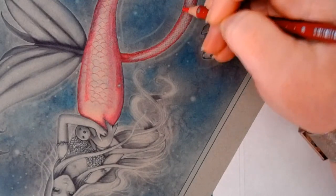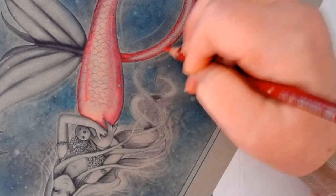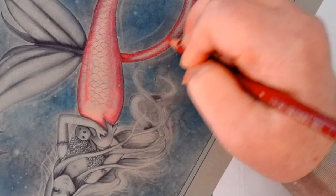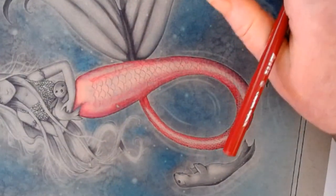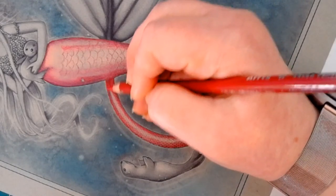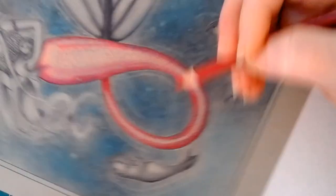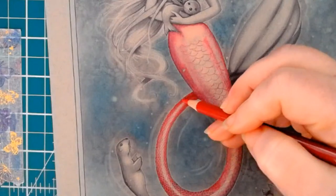The Castle Art Golds or the regular Castle Arts, because I have both. I just don't use the original Castle Arts a whole lot. And I don't have my swatch chart up for the originals. I use, typically when I'm doing gold, three different colors. I use a red brown, a light to medium umber type of brown, and a yellow. Every once in a while I'll throw a walnut brown into it if I want it to have a really dark edge.